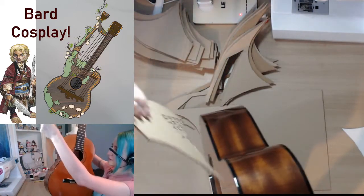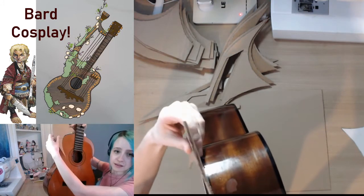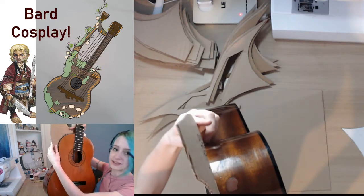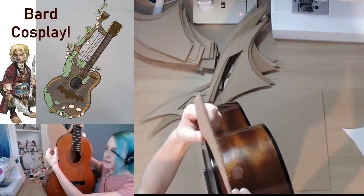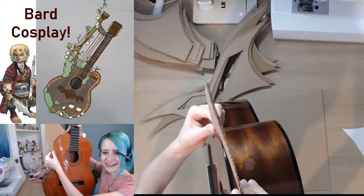So, for instance, this piece will go like here. And then we build up from there, but with the pieces on the inside having the gap in it, if that makes sense. Yeah, kind of like that.